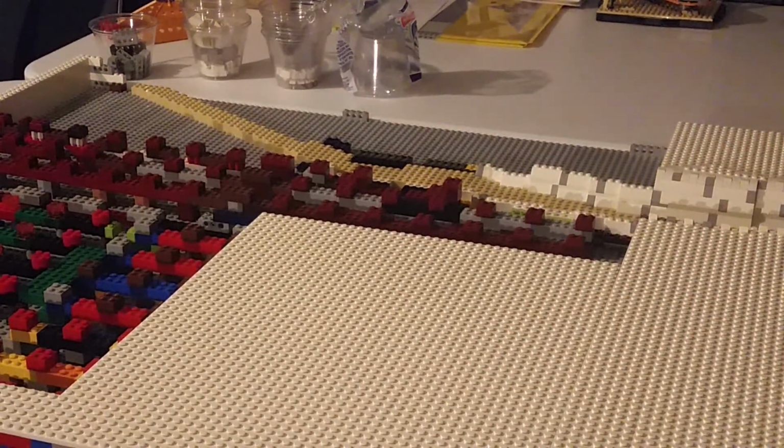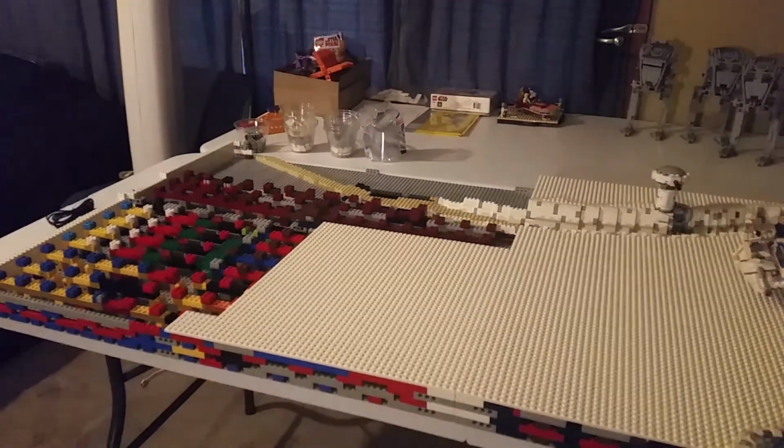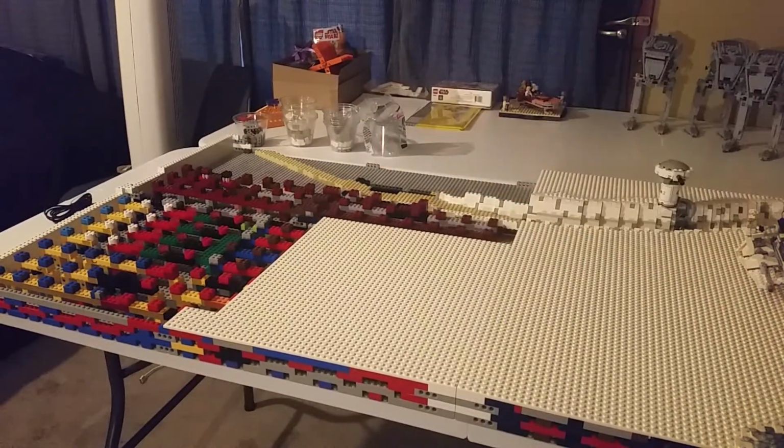This base plate is actually almost full. I just need to finish that one row of plates and that base plate's complete. But it looks quite nice when zooming out to that. It just looks quite nice.